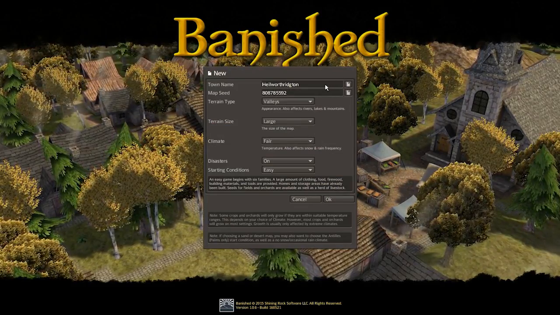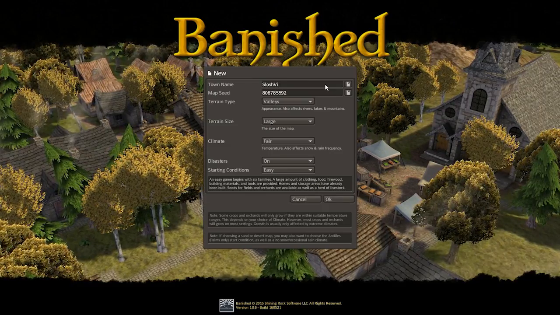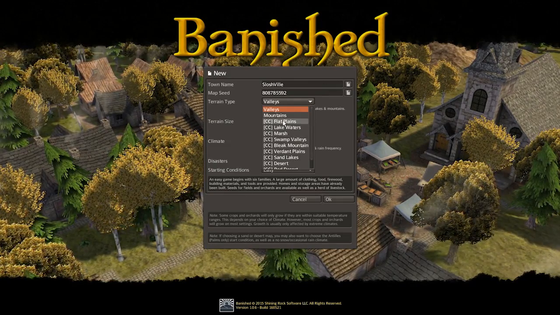We're going to call this one Sloshville, because I'm a very creative person. So we're going to call this one Sloshville. We're going to put it in. You can see all the Colonial Charter things that we have here.